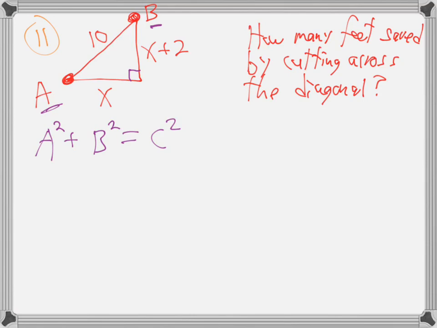So when you use the Pythagorean Theorem, how do you know which one? Remember how it works? The only one that matters is C. A and B are switchable. The order doesn't matter, as long as you get C right. How do you know which one is C? Yeah, it's this side, the longest, the diagonal, the one across from the right angle. It's called the hypotenuse. So put C in there, that's the 10. The A and the B, whatever. x squared plus (x plus 2) squared is 10 squared. So there's our formula. Let's crank it out.